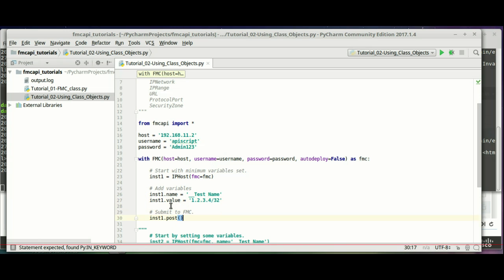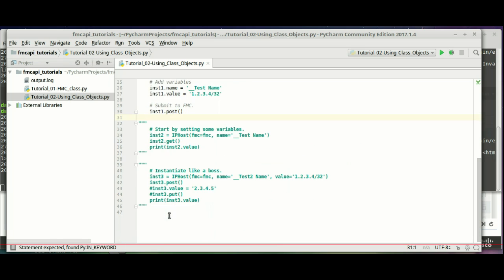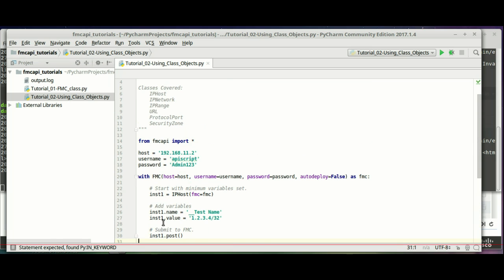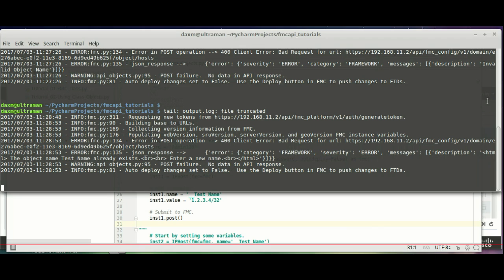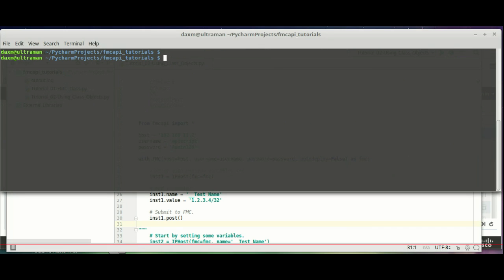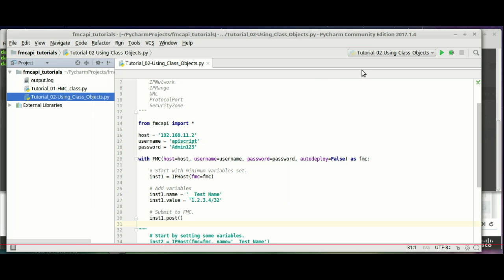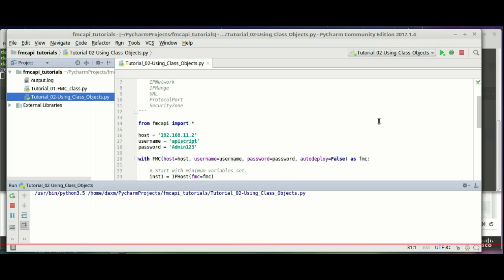And that's it. So let's run this, and you can see I've got some commented out commands below that. But let's just run this right now as is. Oh, the other thing, let me clear. The other thing I have is a tail of the output log, so we can see what happens. Because you'll see when I run this, we're actually not going to see much. This will say exit code 0 as soon as it's done, and I do expect it to error. You'll see the error back here in a minute.